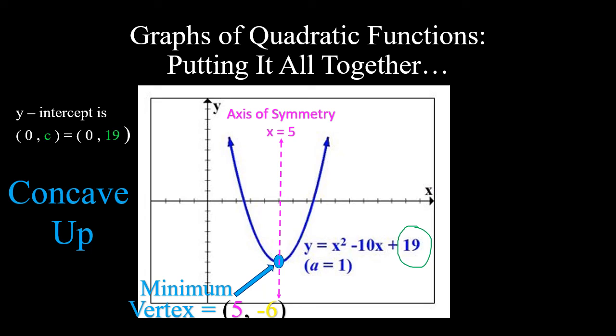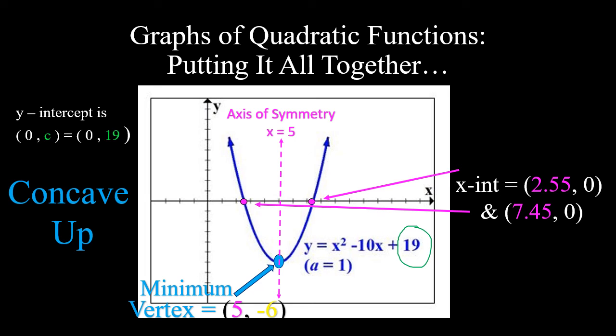And then we talked about, of course, x-intercepts. We know that quadratic functions can have either 0 x-intercepts, 1 x-intercept, or 2 x-intercepts. This particular parabola has 2 x-intercepts. There they are. Okay, and how did we find them? We used the quadratic formula, which says that x is equal to negative b plus or minus the square root of b squared minus 4ac, all over 2a, right? That will give us our x value. And of course, our y value is 0 because we're dealing with x-intercepts here.